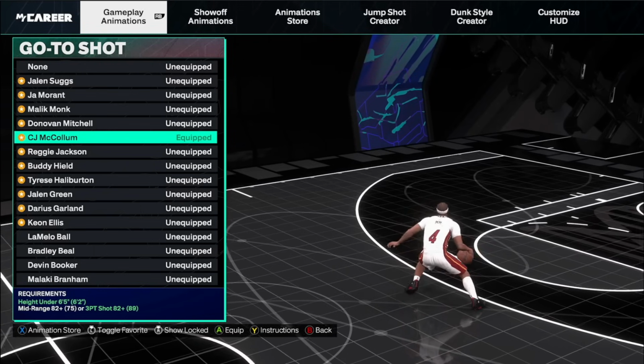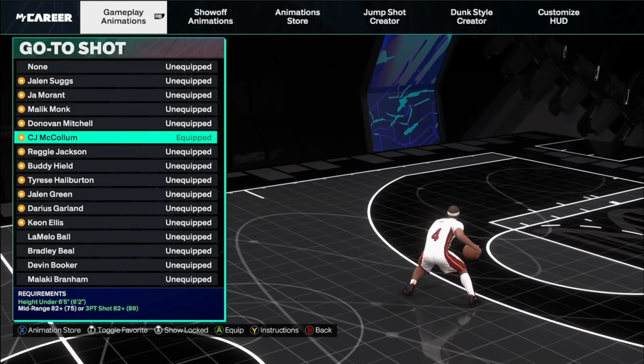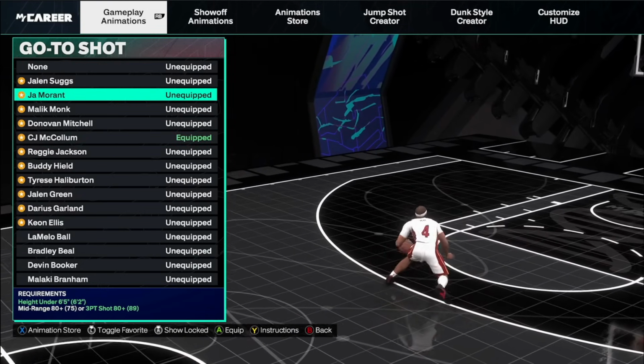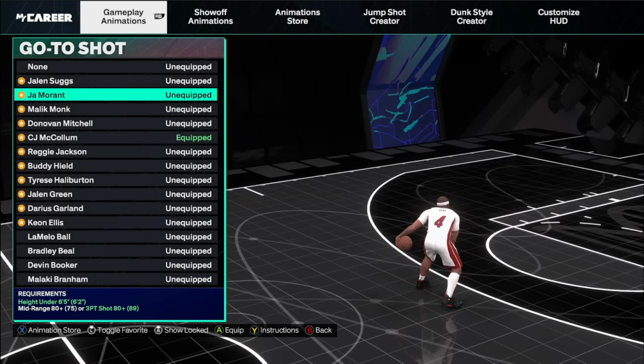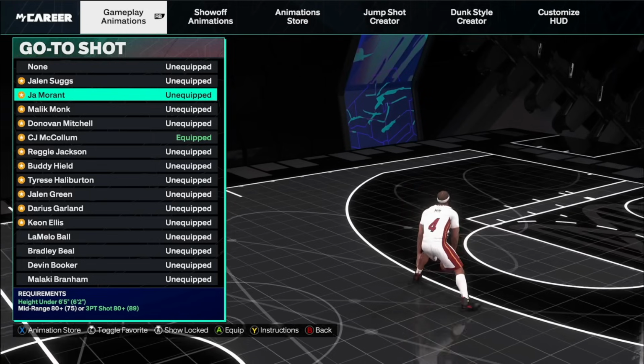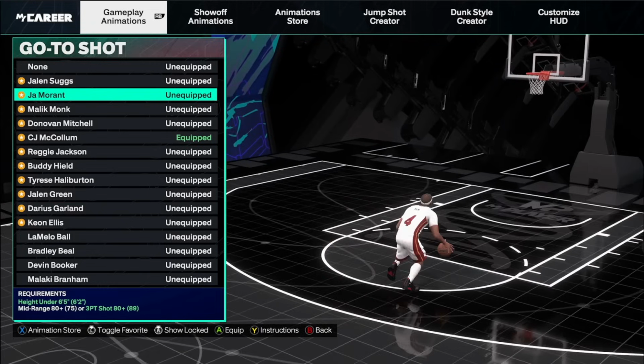So if you get a good go-to shot like CJ McCollum that really does do a step back, I think you're fine. Now, when it comes to another version of it, Ja Morant. Ja Morant is pretty much just a go-to shot to create separation. You're not really supposed to shoot off of it. The way I use it, I just use it to create that separation. If you want to shoot off of it, you can.